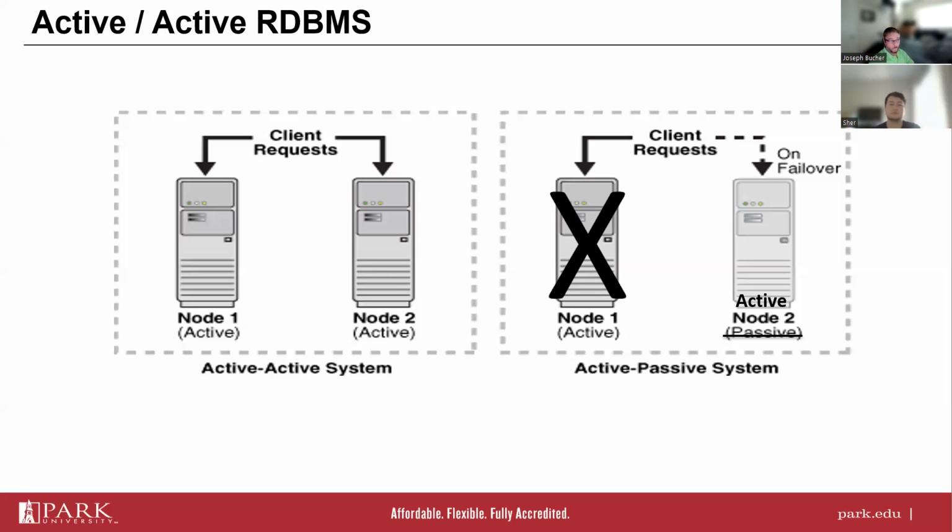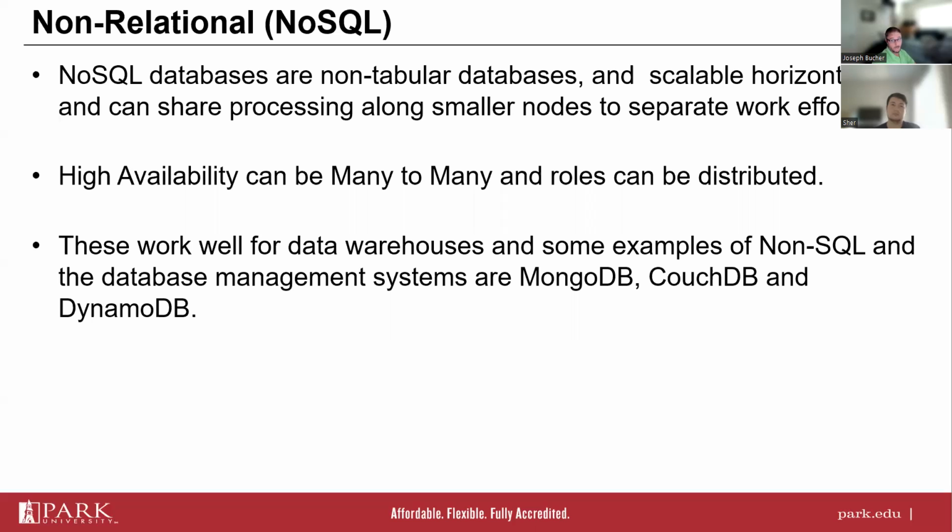The nice part is, while relational databases run in this model, you can have a hybrid where you have an RDBMS, but then you can also have a NoSQL database for your transaction logs, your audit logs, for reporting and other things. And here's where non-relational really comes into its benefit too: NoSQL databases are more non-tabular, and they are capable of horizontal and vertical scaling to maximize what the needs are for work efforts. They can be put on smaller nodes, so you can get a lot of nodes running for faster capabilities, and can run in a many-to-many environment. These work well for data warehouses. Again, they're good for transaction logs, audit logs, and reporting needs.